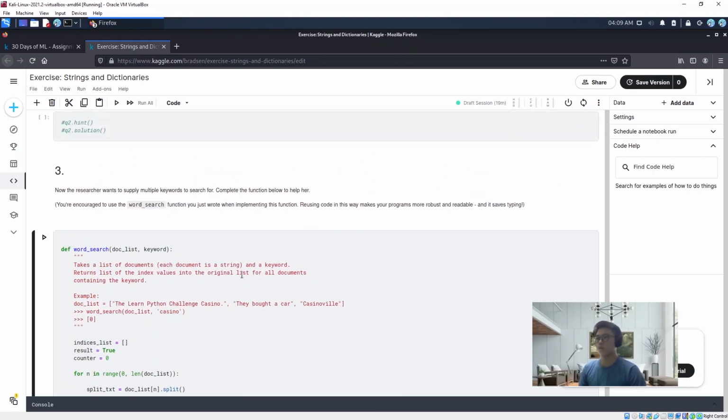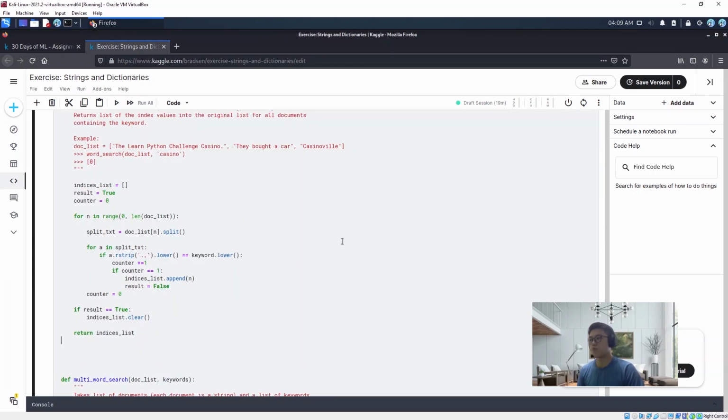What the question is actually asking for is that now the function itself needs to take on more keywords. So the keywords is not only limited to 1, it can be 2, 3, and 4. And the function has to return the result.